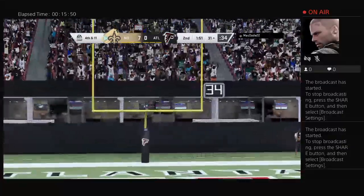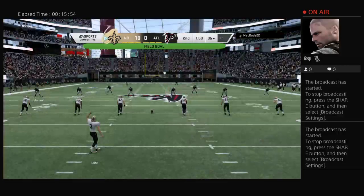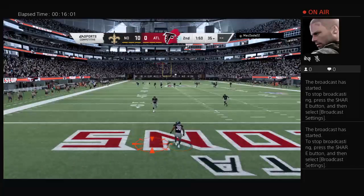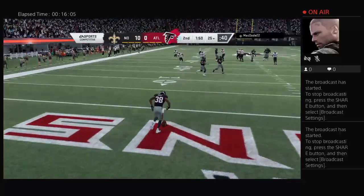And this one is right down Broadway. And the lead moves to 10-zip. So chalk that down as an 8-play drive capped with a field goal. Yeah, as a friend of mine used to say, they were moving and grooving for a while, but they couldn't keep the momentum going enough to get a touchdown out of it. That'll be taken in the end zone.